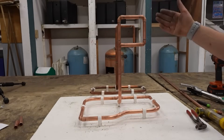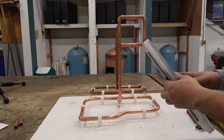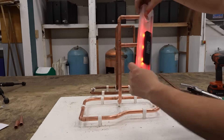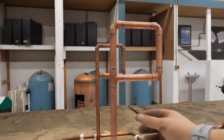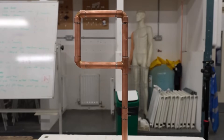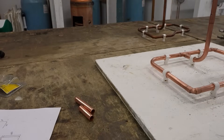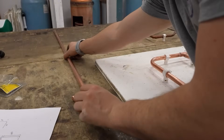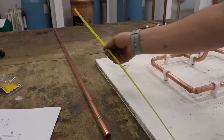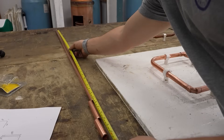At the end of it, you should have something that looks like this. Fittings are all clean, bends are all level, top section as level as you can get it. Pretty good. Here's a closer look at the solder fittings from the front, and here's a view from the back — no drips. I'm just going to calculate my total wastage — that's what's left of my three meter length. I've got 119 millimeters.